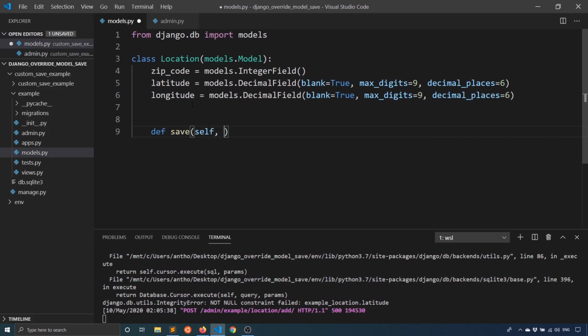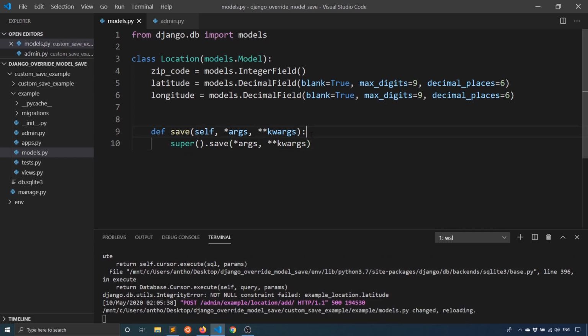It's going to take in self because it's in the class. It's going to take in the positional arguments and the keyword arguments, just in case anything extra is passed. And then what I'll do inside of here is I'll call super, which allows me to call the save method on the class that I'm inheriting from. So in this case, I'm inheriting from models.Model, which has its own save method defined. And I want to run that because that's what actually saves the data to the database for me. So super().save, and I'll pass those same arguments and keyword arguments to the save.